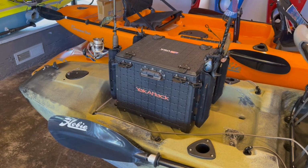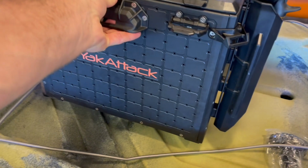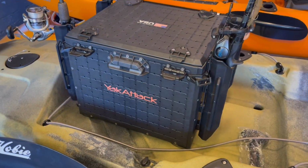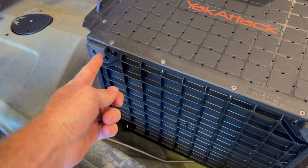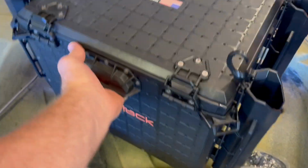So there's so many things to love about the new Black Pak, but one of the first things you notice when you set it down in the boat is it's quiet and it doesn't want to slip around. So they added rubberized feet to the bottom to keep it secure in your boat and just keep it quiet if you're setting it down on a wet boat launch.